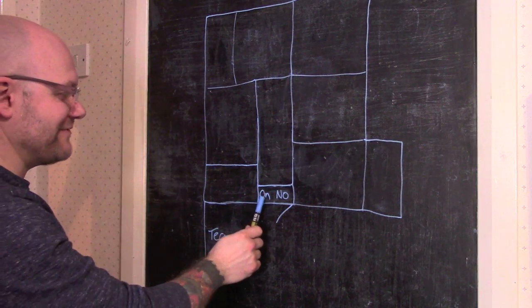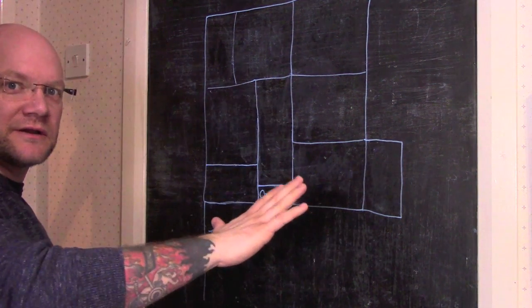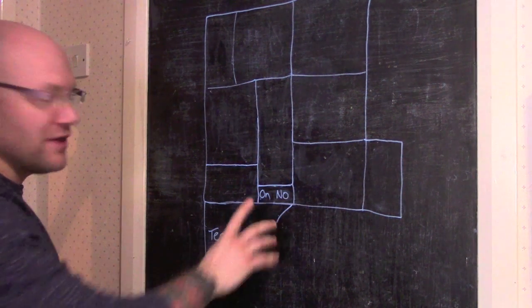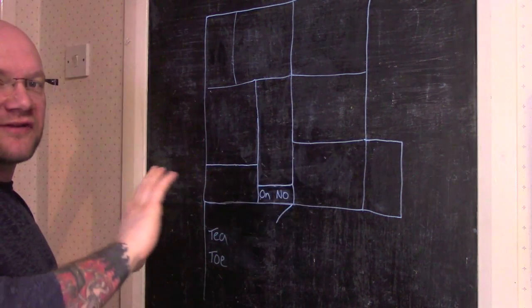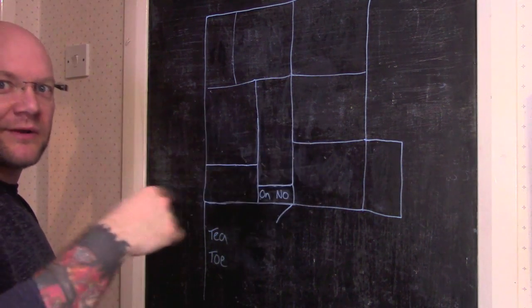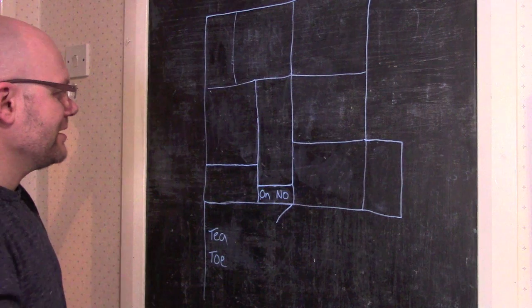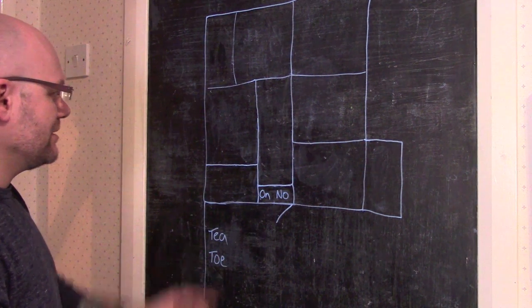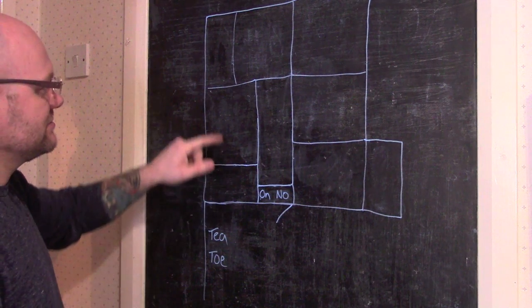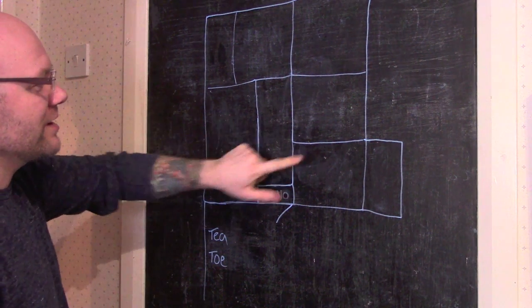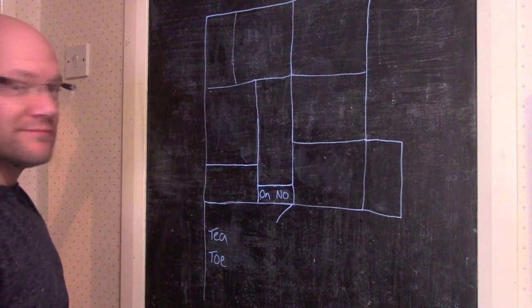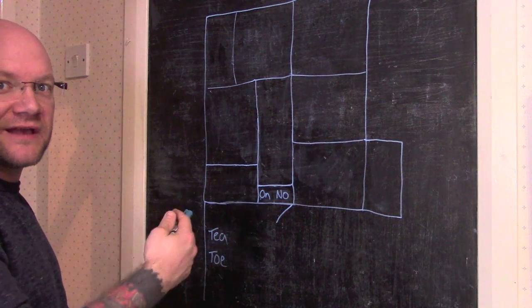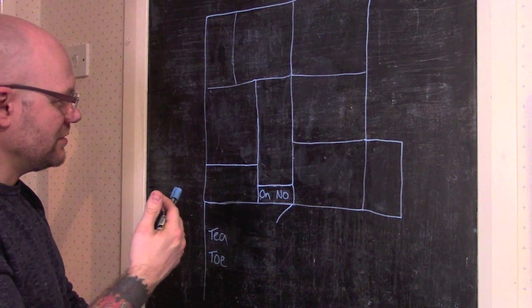So here you could have a massive on button, and you could have the word no, you could have a big no sign, you could have somebody waving no, whatever, but it will just create an image in your head. And then you walk around doing the same thing. Okay, so you'd have M, R, L, etc, etc. And you go around your memory palace placing things into your memory palace.